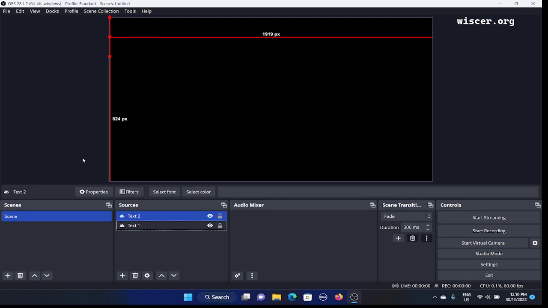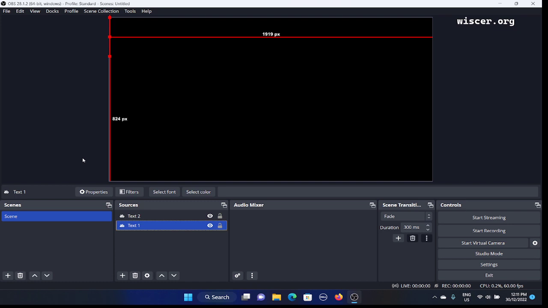Text 1. Sources, text 1. I can go through the names of the sources contained by pressing the down arrow or up arrow. Now I'm going to press down arrow, up arrow. Text 2. Text 2, down arrow, text 1. Up arrow, text 2. Down arrow, text 1. So this is the list inside the sources doc. Text 2. Text 2, text 1. We use the up and down arrow buttons to read the names of sources.